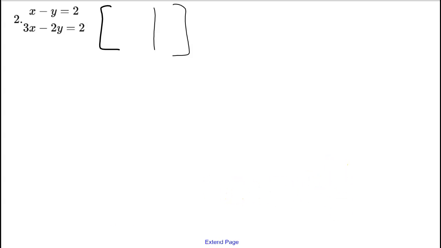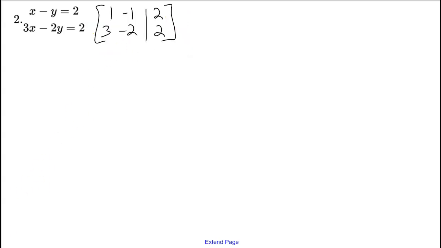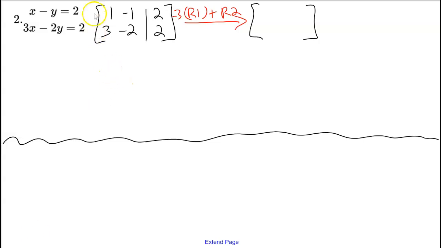All right. So let's first start by writing it out into a matrix. I use the coefficients here, 1, -1, and 2, 3, -2, and 2. Now let's see what's next. What can I do to this 3 to get it to be 0? That's what I'm going to start with. If you think about it, it's going to be to multiply the top row by -3, and then add it with the second row and place the answer here. So let's work that out here.